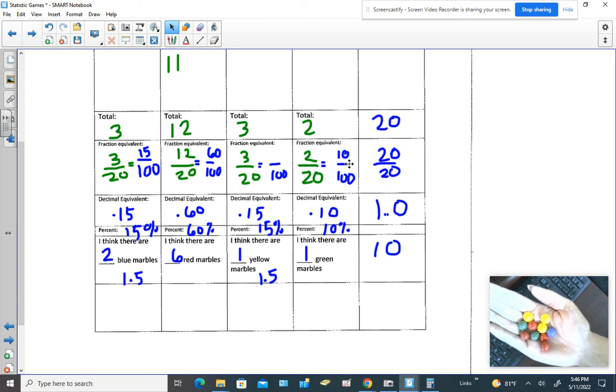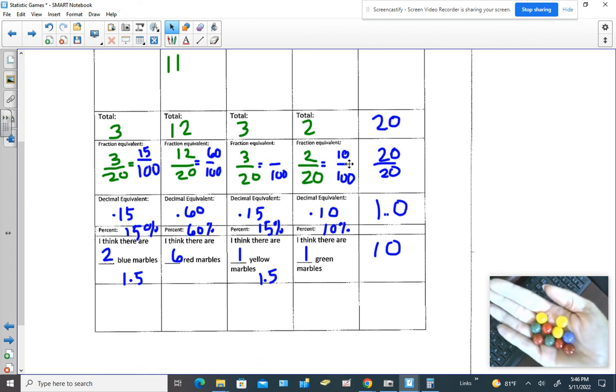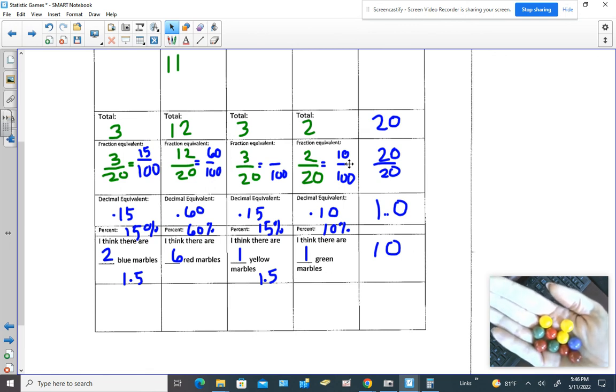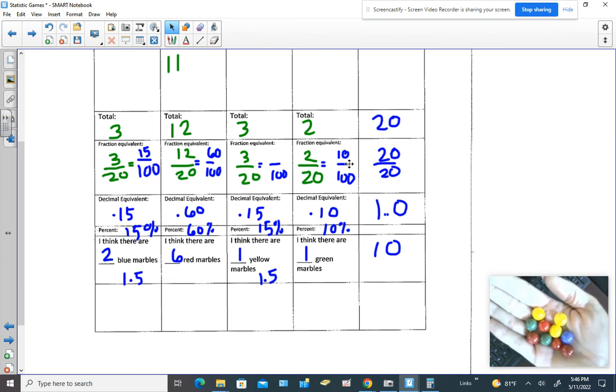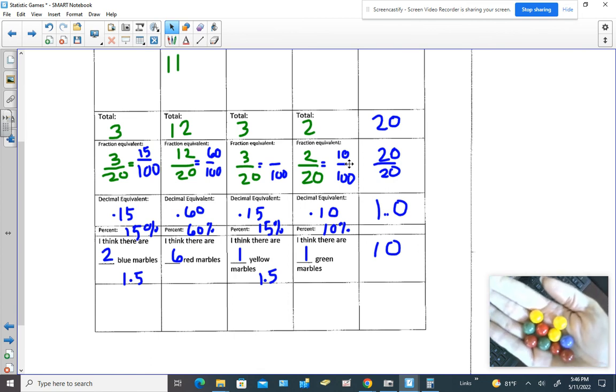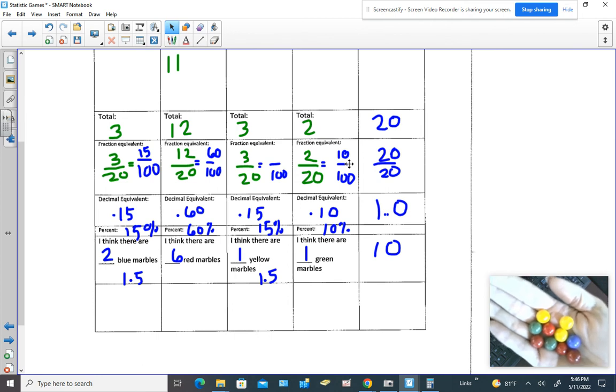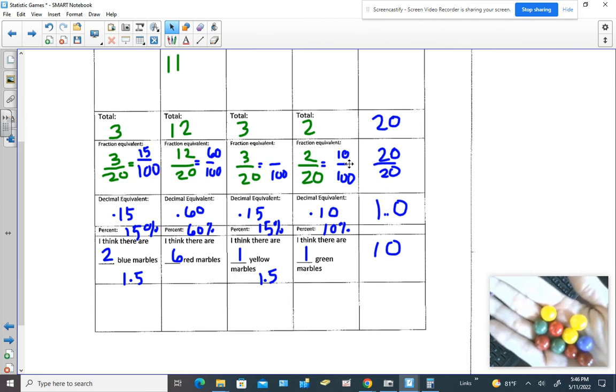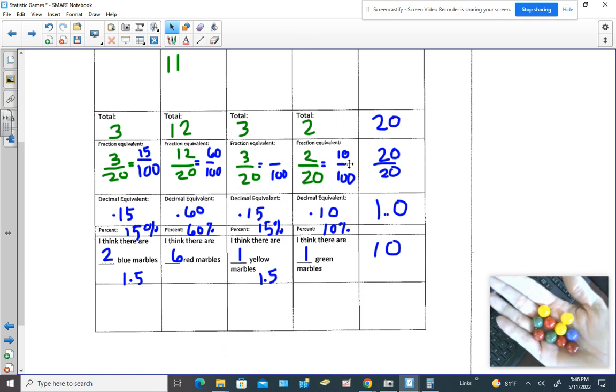Now, so our math was a little bit off, but I can assure you that if we had done 50 or 100 pulls, and we did the math on that many pulls, then the numbers would be pretty close. In fact, I don't think I've ever done this with 100 pulls where the numbers that we did were not exactly what was in the container. So statisticians use this idea of sampling to get a good idea of how many people are watching a television show, or how many deer are in the pine bush. We use this idea all the time. So we did a small sample. The larger sample you use, the more accurate your data is to the actual larger sample.